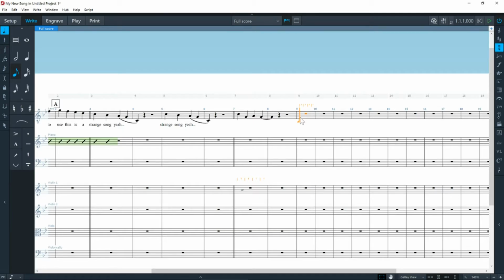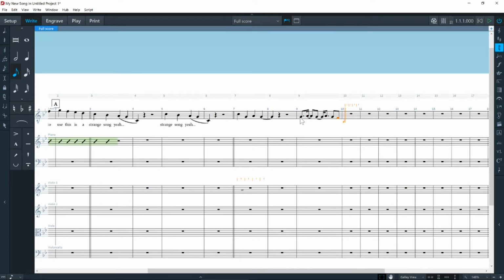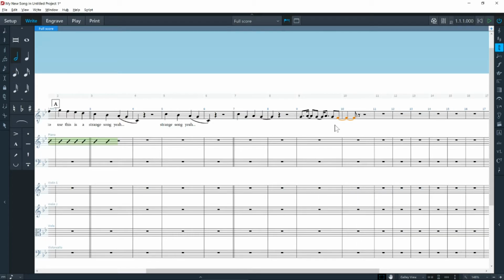And now watch this. And then I'll take off the dot. So you see that each of these is a dotted eighth note. It just interprets it. It groups it. Now watch this. I have this note selected. I'm going to hit Shift-Alt, and I'm going to go over and extend the length of this. And see that as I'm extending it, it always just flows across the measure.